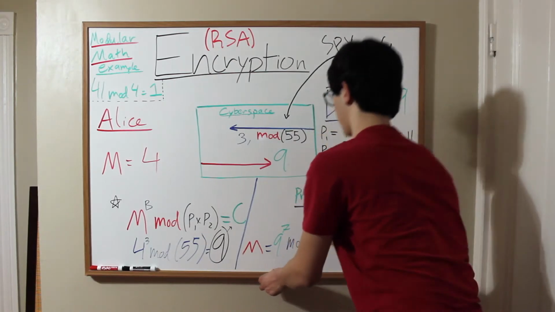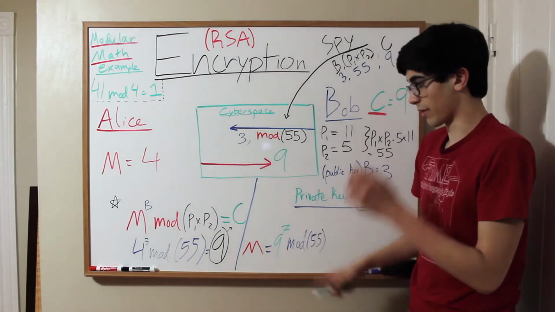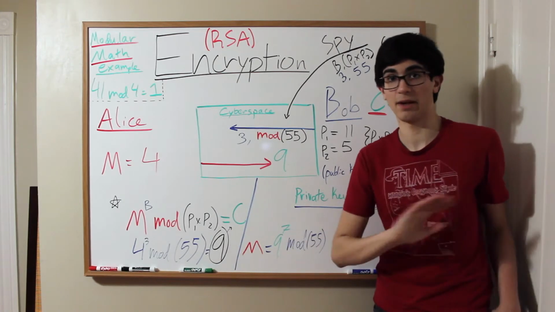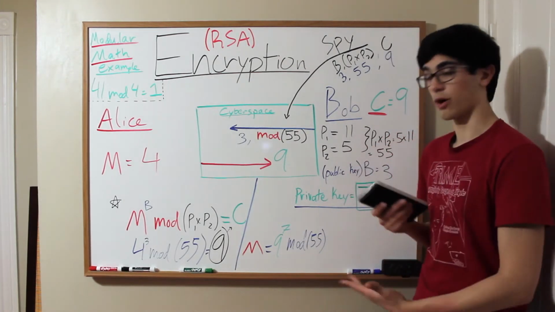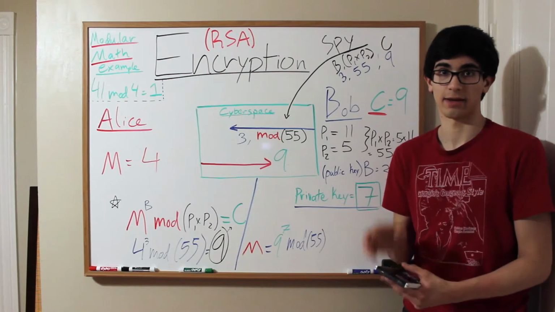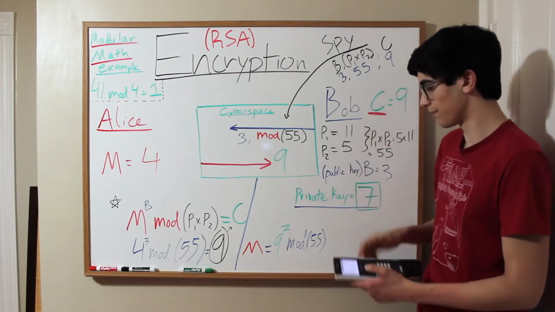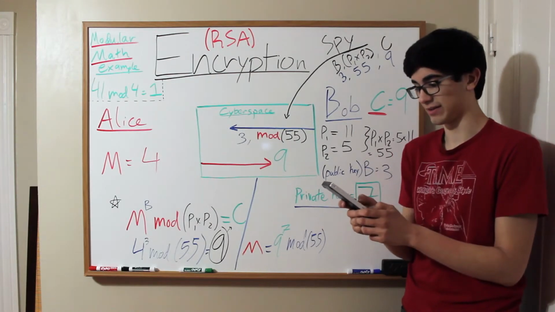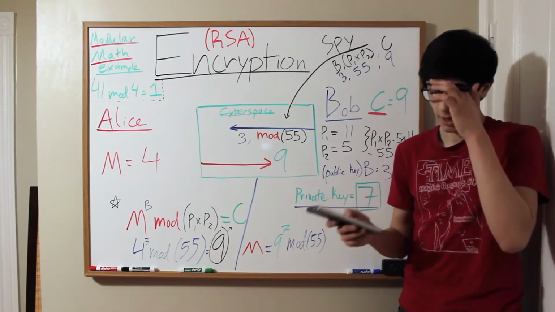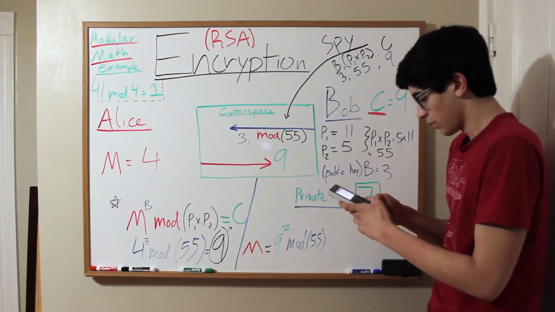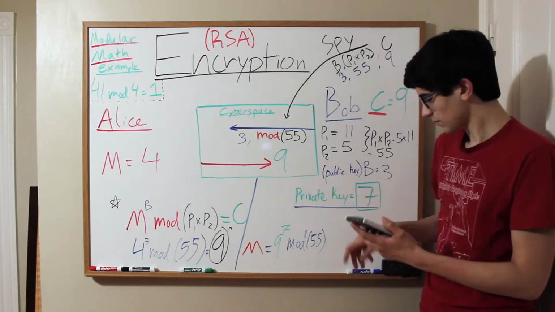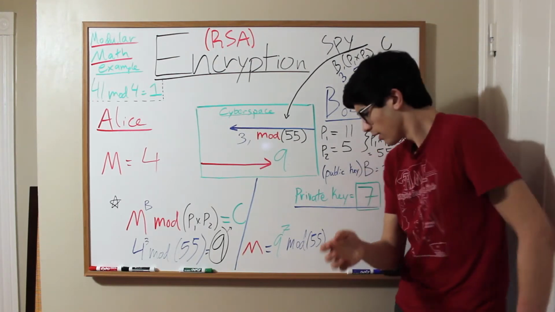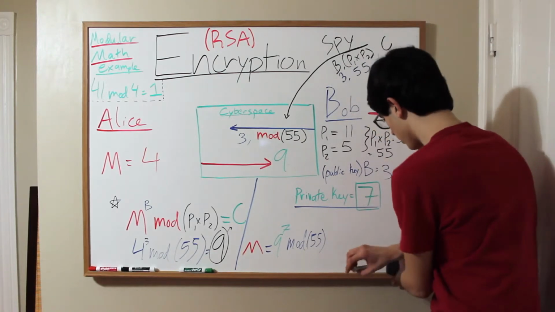Now, just as the other example was a good way of showing how to do mods, this is a good introduction, and yes, simply an introduction, to show how complex this modular math can get and how hard it is for computers to do it. So, 9 to the power of 7, which you should take out your calculator to do, I hope, and if your calculator can't handle it, you should try Google, which can almost handle any power. 9 to the power of 7 is 4,782,969. Obviously, right?